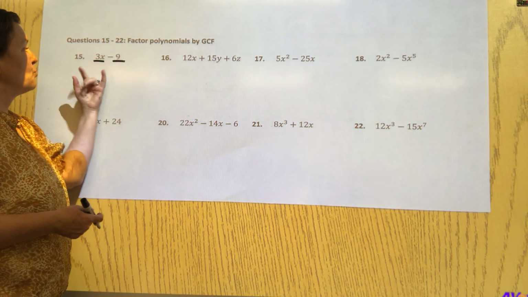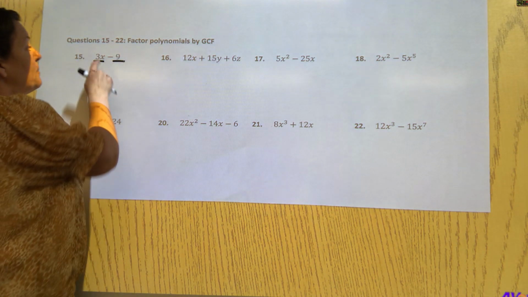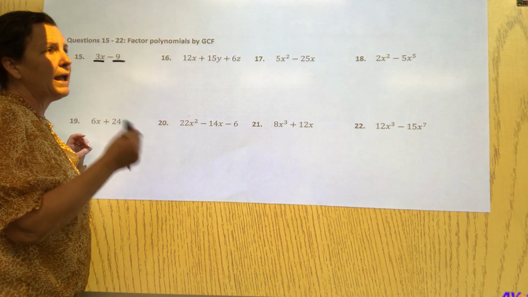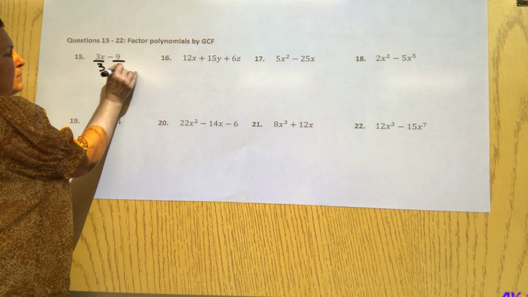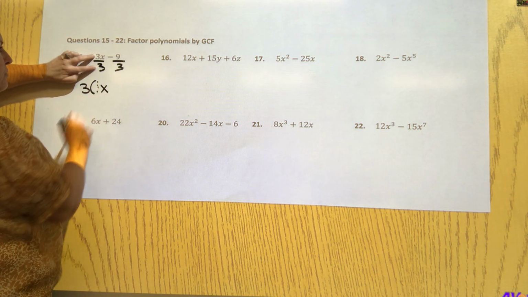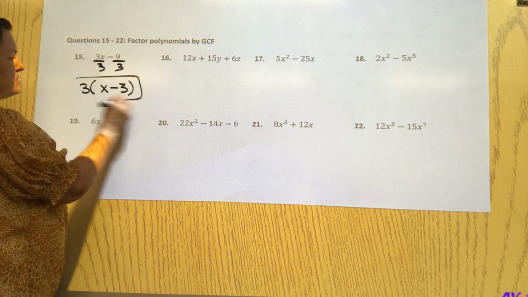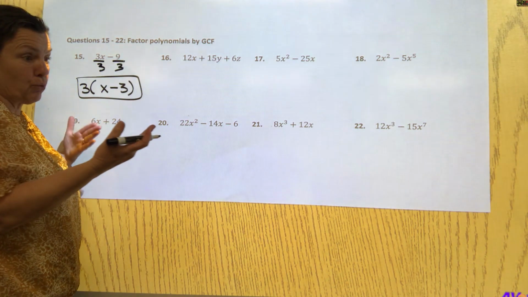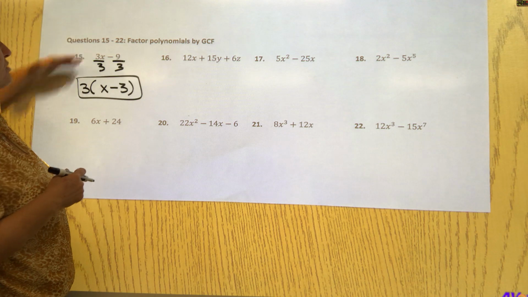So I ask myself this: what do these two chunks of math have in common? Do they both have letters? Do they both have a number that I can divide out equally? Is there a number that equally divides out of 3 and 9? What is that number? That number is 3, right? So I put the 3 in the front. 3 divided by 3 is 1x minus 9 divided by 3 is 3. Your final answer is this. You're done. You factored out the greatest thing that you could, and that happened to be a 3. That's it. That's all you could take out. You could check your answer by distribution, and it would go back to the original.